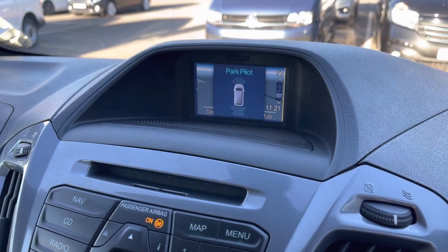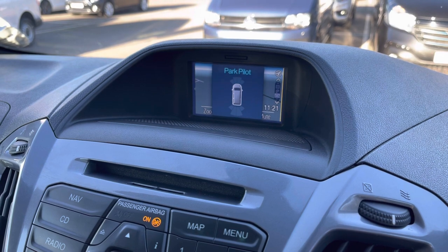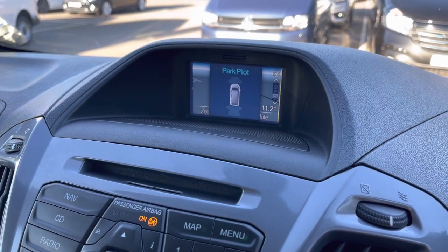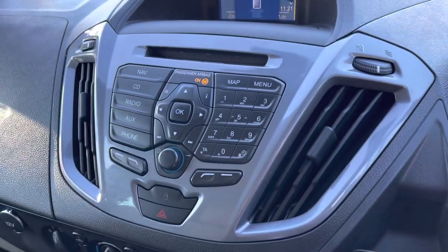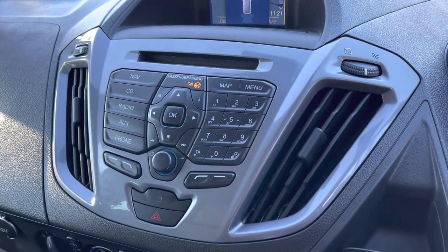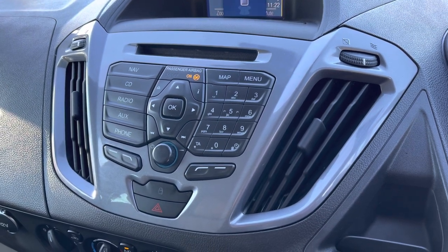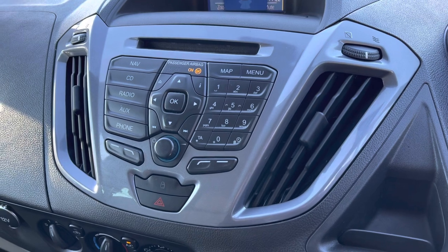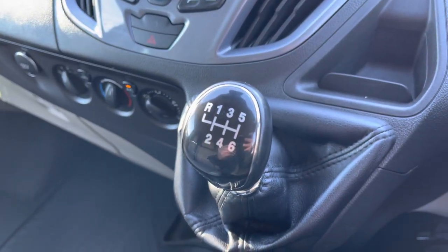If we pop the car into reverse, there's a brief demonstration of how your front and rear parking sensors are displayed — a great feature for tight parking spaces. Just below this is the control panel for your infotainment system, which has a very nice dark grey surround with that extra standout feature. This particular van is a six-speed manual.